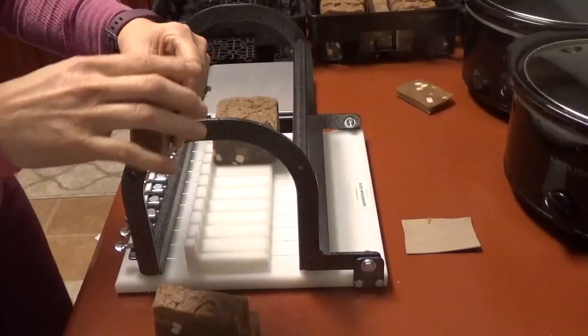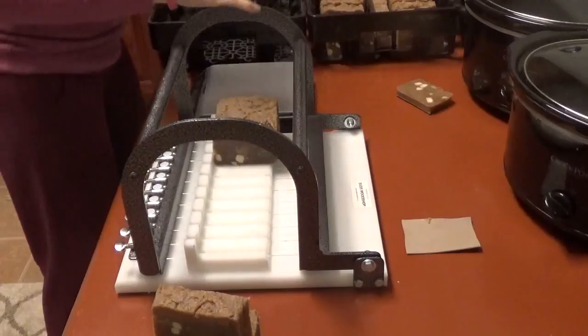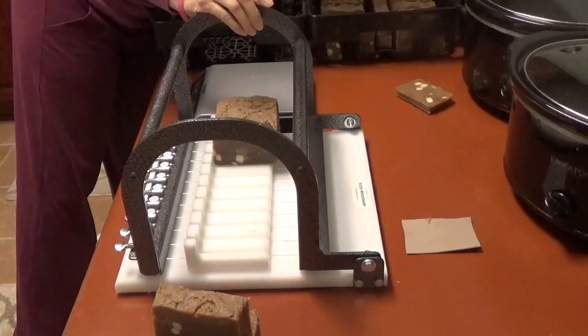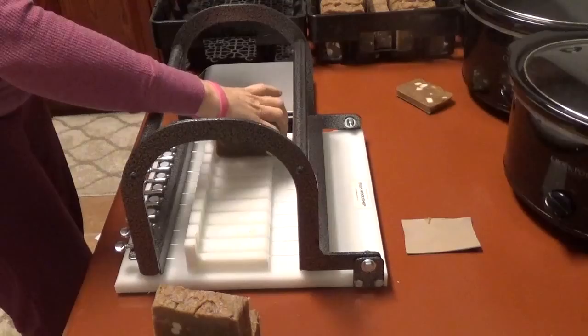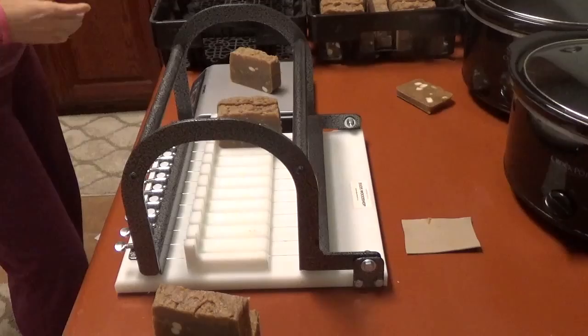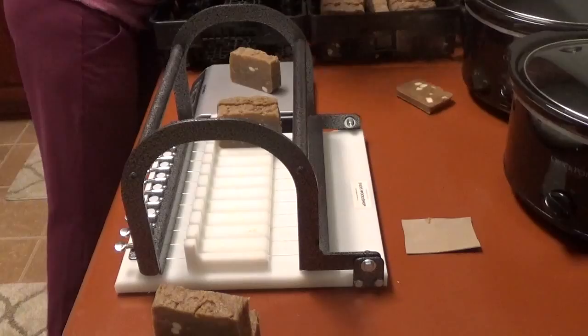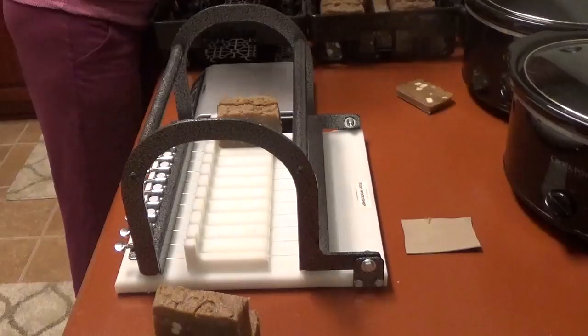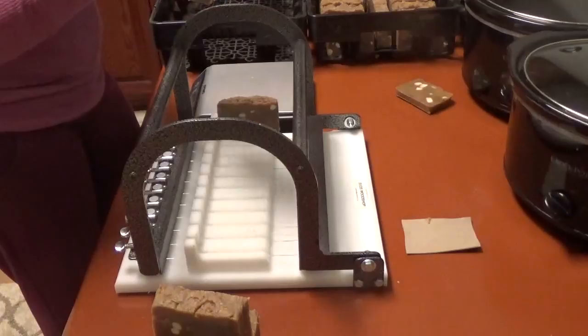I did want to see how much one of these weighed just so I could tell you. They weigh — that one is 5.9 ounces. Let me weigh another one: 5.8, and that might be because there's a little pocket on top. This one is 5.7. I guess it depends on how I level the top off. This one is soft and doesn't have those little smooshy places that the first one did — that first one was actually the last loaf I poured, so I should have molded it last.